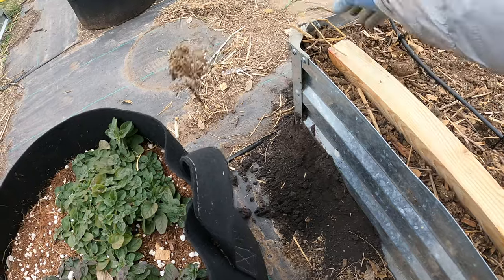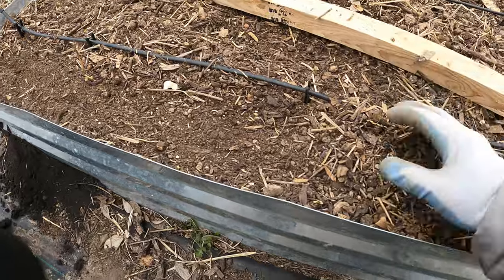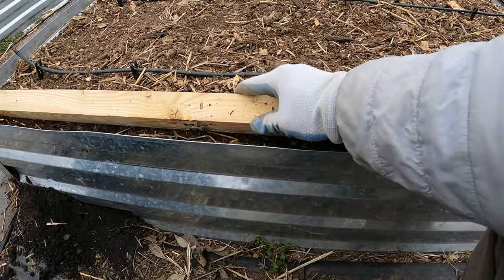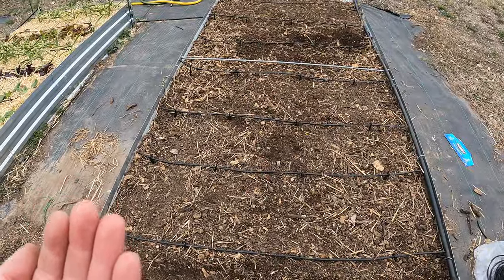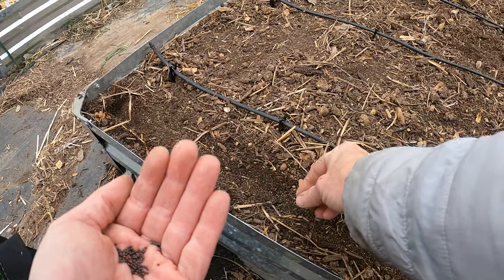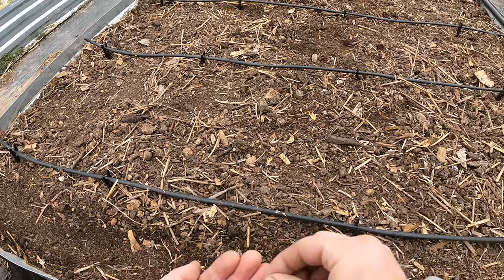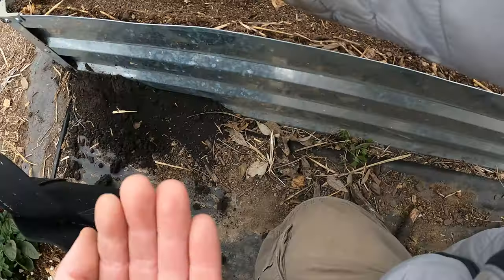Let's scrape all this out and get down to the finer dirt. You don't need these big chunks — if a seed rests on one, it's not going to germinate very well. So let's make a trench now — this will keep it nice and even. It says a quarter to half an inch deep for the mini bok choy, the extra dwarf. I'm just seeding the trench with a little sprinkle of seeds. These were freshly bought, so almost all of them should germinate. The spacing says two inches, so there's about one seed every inch — I will be thinning this out, but that ensures I get what I need.